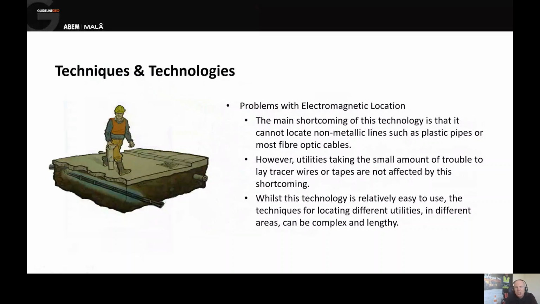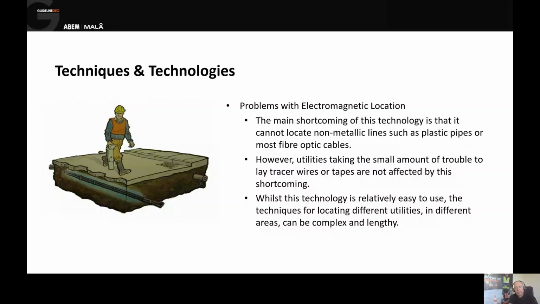Some of the shortcomings, I don't like to use the word problem, but it's just the way that the technology works. Some of the shortcomings in this technology: it cannot locate non-metallic lines such as plastic pipes or fibre optic cables. There are sometimes ways of doing that, but generally speaking, we can't locate the non-metallic lines. The utilities are taking some extent, some amount of trouble to actually lay tracer wires or tapes, and this can overcome that.